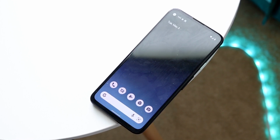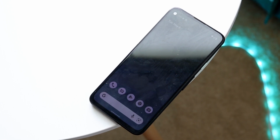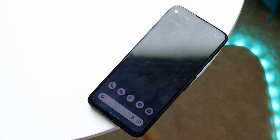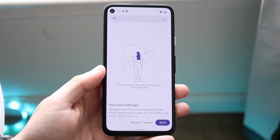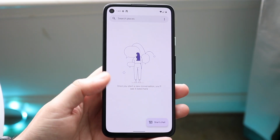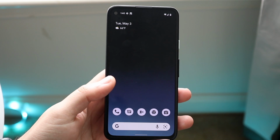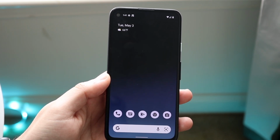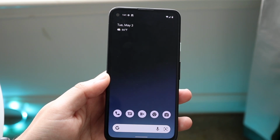Because this device doesn't have a crazy amount of background processor or anything, you're pretty much getting a really solid performing device from that standpoint. Now, again, if you're trying to play super heavy intensive games like Genshin Impact and all that crazy stuff, you're going to be stuck in a situation where it may not be at the same caliber that you'd want it to be, but it's totally understandable. This was a sub $400 phone when it first came out, so I totally understand why the performance won't be at the craziest highest level.